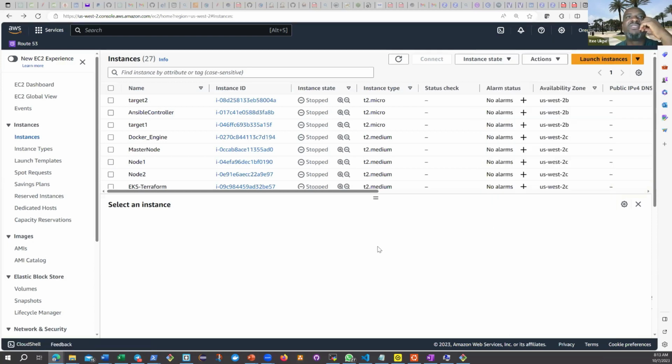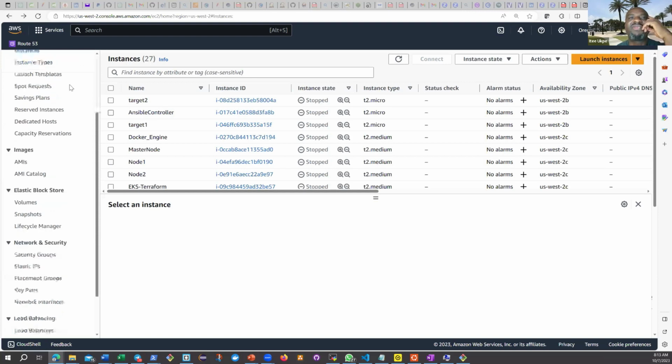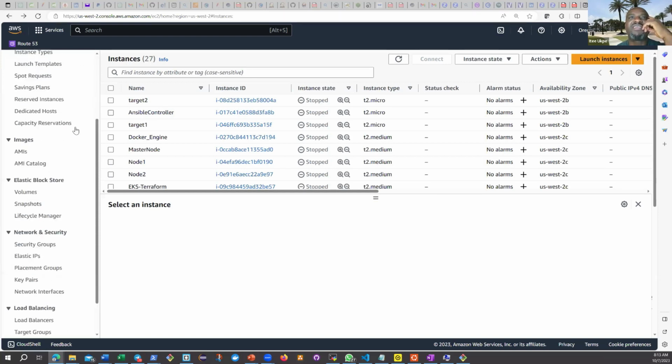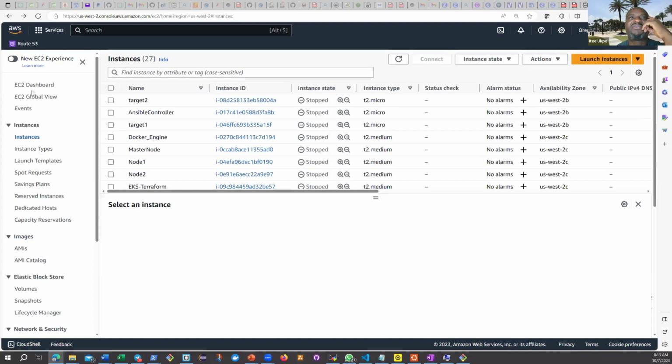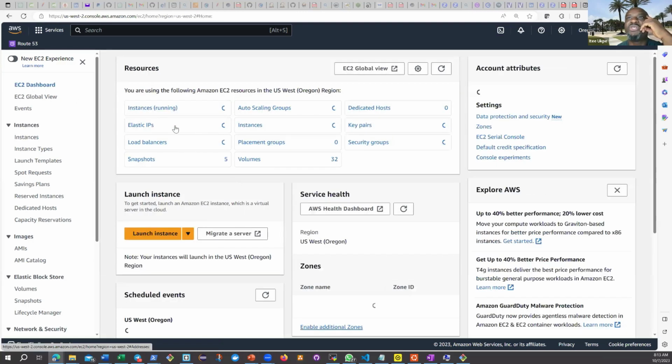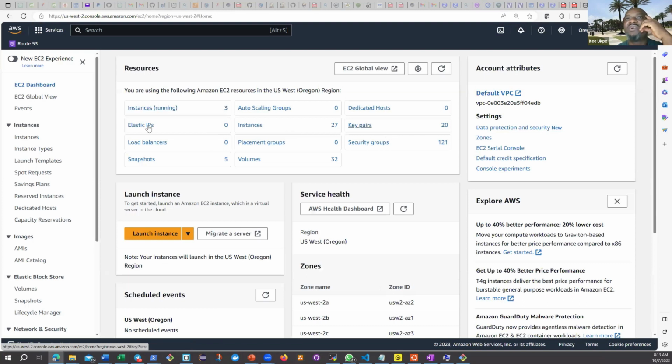Okay, and if I want to create an instance now, let me explain this. On your left panel here, you have all the listings of all the resources that you can create. You have the dashboard here to see what you have. This dashboard will show you all your programs that are running. Like I have 3 instances running right now.